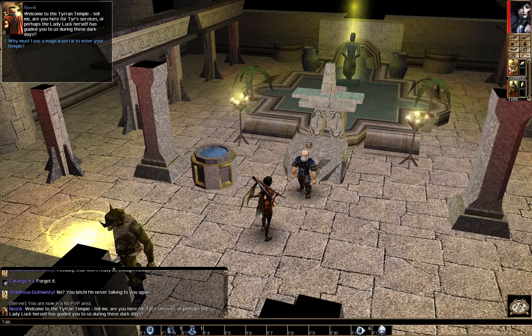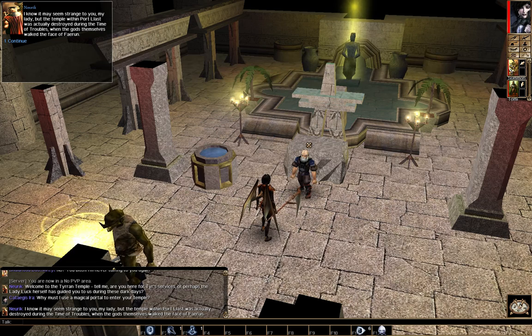Welcome to the Tyrian Temple. Tell me, are you here for Tyr services, or perhaps the Lady Luck herself has guided you to us during these dark days? Why must I use a magical portal to enter your temple? I know it may seem strange to you, my lady, but the temple within Port Last was actually destroyed during the time of troubles, when the gods themselves walked the face of Faerun.